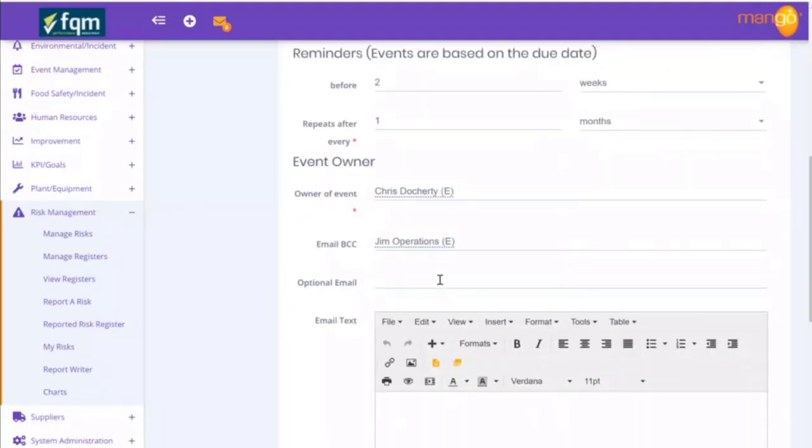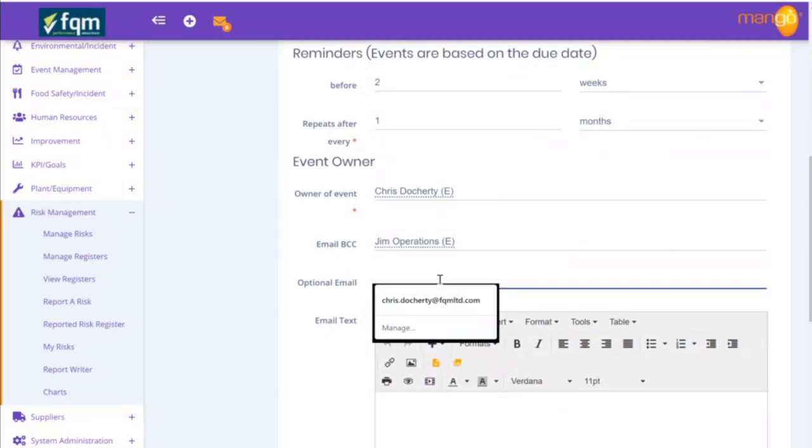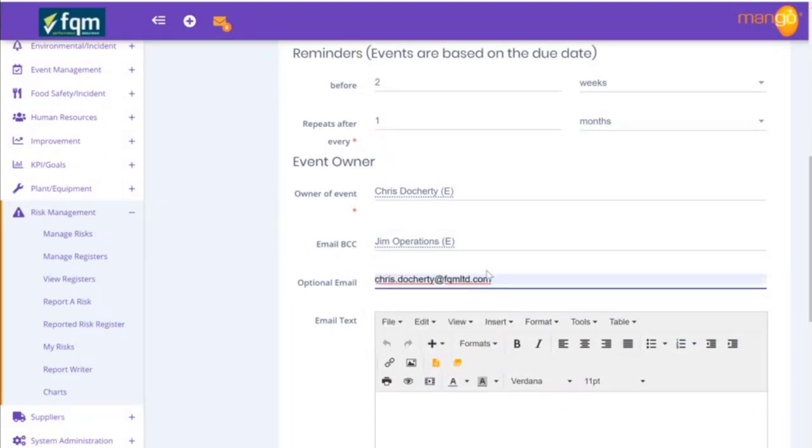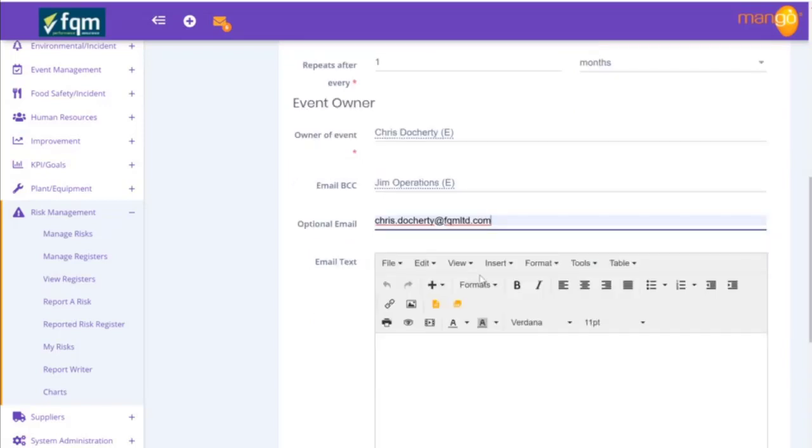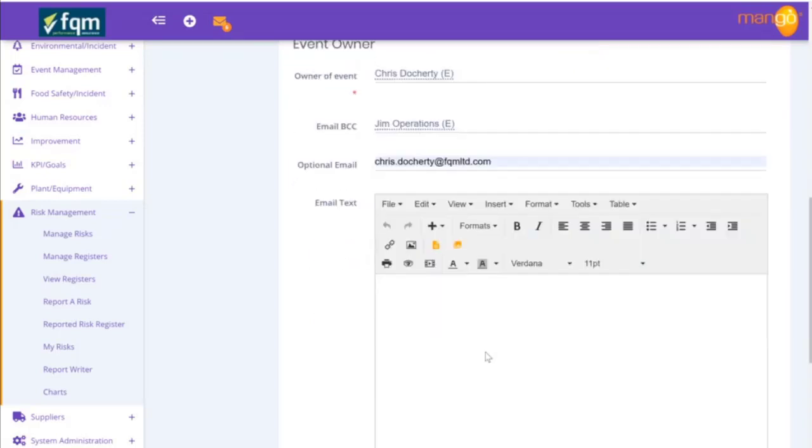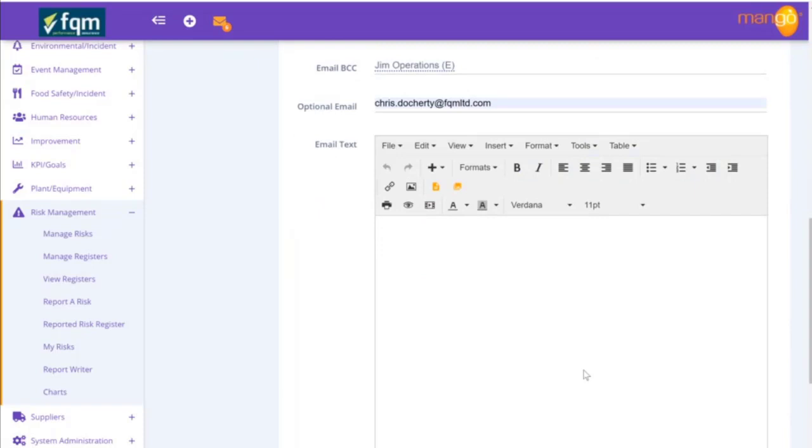If we had someone outside of our organization that assisted us, say like a consultant or something, then we can also put in their external email address here, and Mango will also notify them. This area here is where we write the text of what people are going to receive in the email. So simply it could just be, hello, a review of the warehouse risk register for Aberdeen is required.